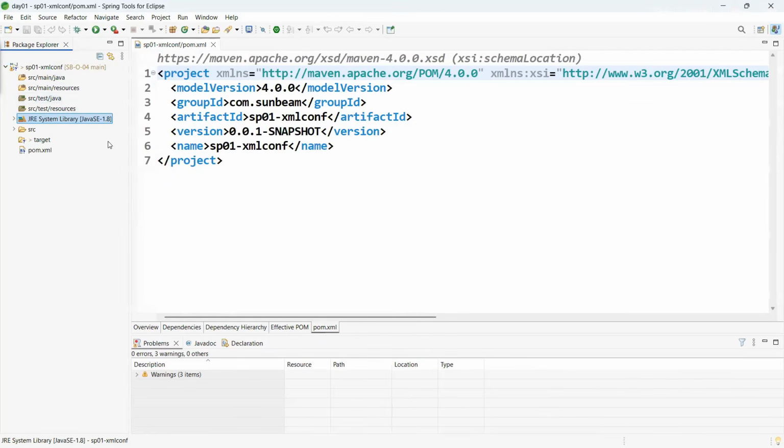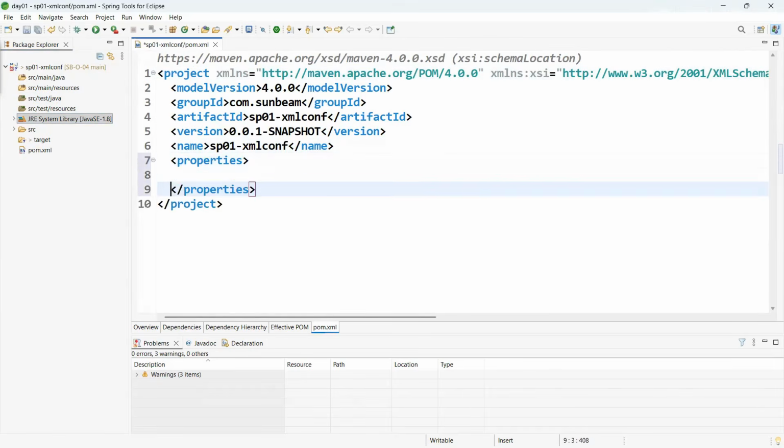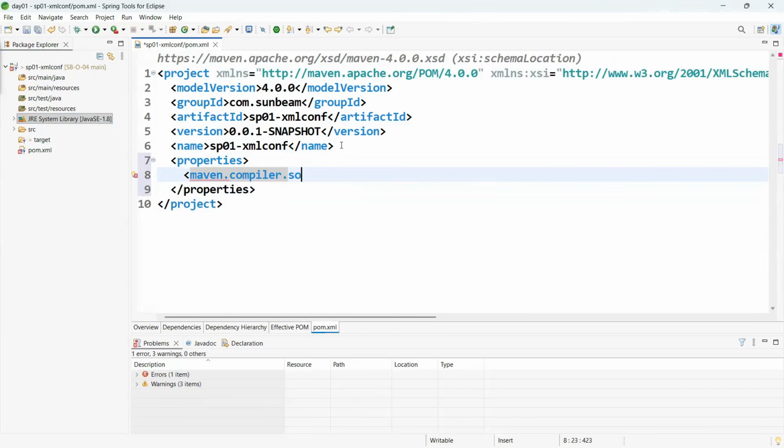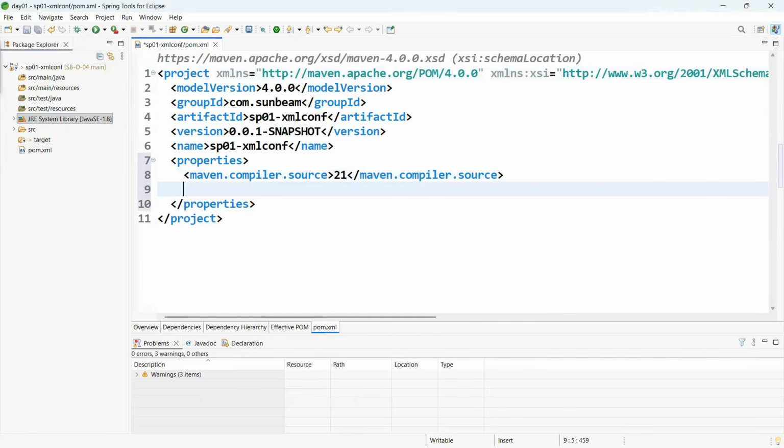Now coming back, I want this to be compatible with Java 21. How do I make it that? So I need to start writing a properties block. And let me tell it the Java property where I'm saying that maven.compiler.source is 21. So I'm telling that Java source code is of Java 21. मेरे machine में already Java 21 installed है.